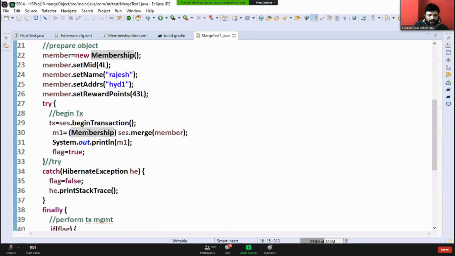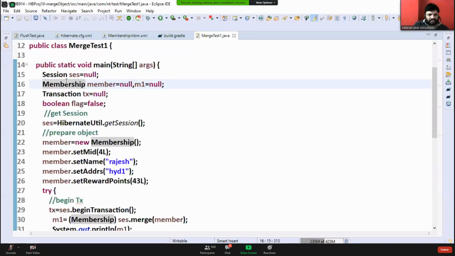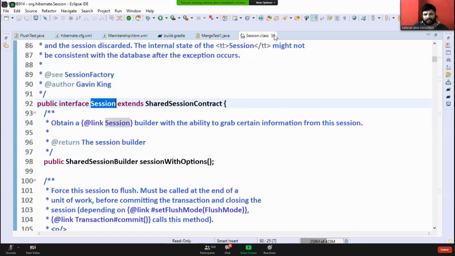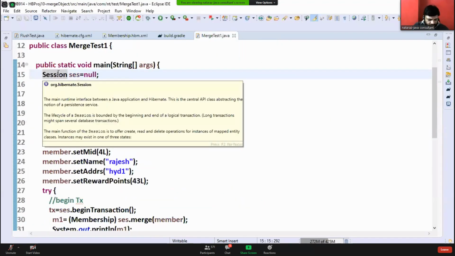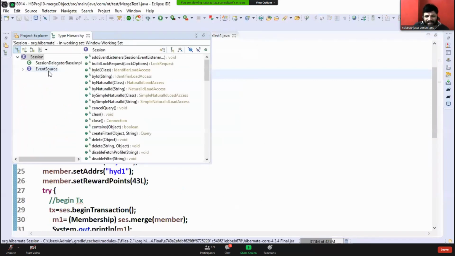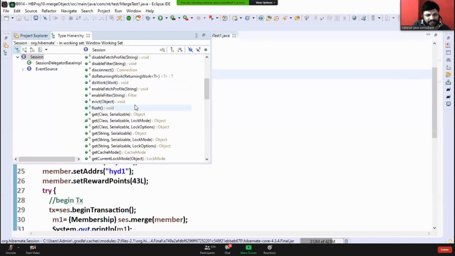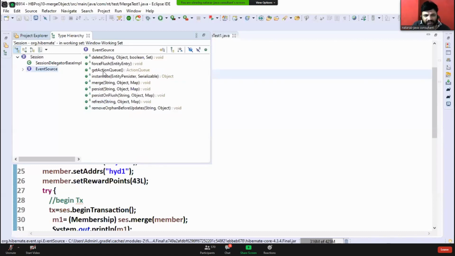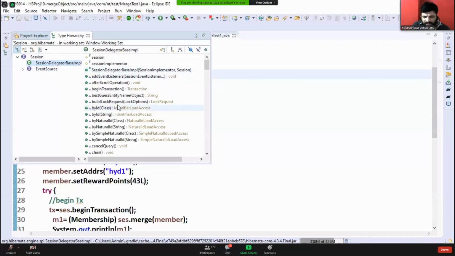I pressed F3, source code is coming. If I press F4, the hierarchy is coming. Session is the interface. It has an implementation class, SessionDelegatorBaseImpl, and one sub-interface called EventSource. All these are the methods that are there in Session.